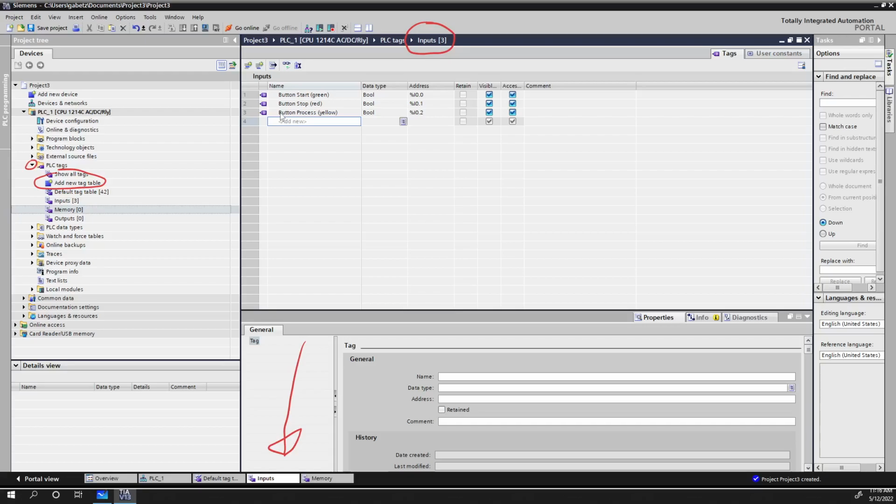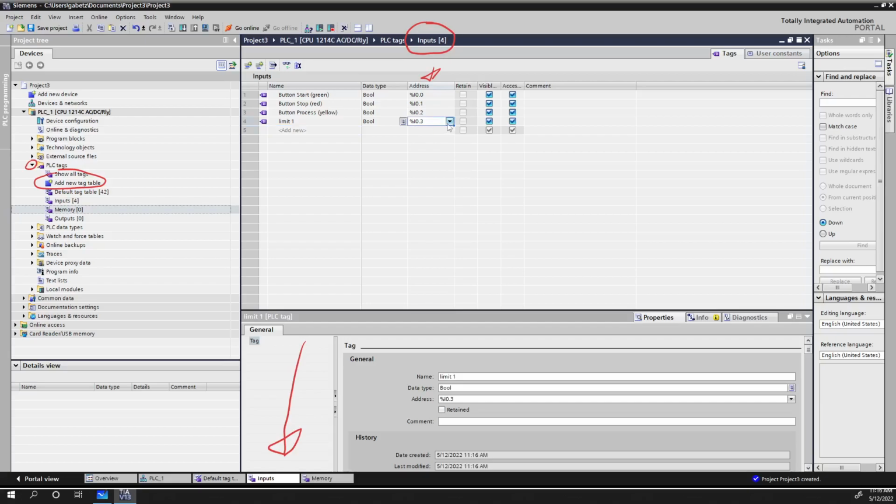But anyway, we've got these 3 buttons created, and notice that we have an address column over here. It's the third column, and it starts with I0.0, then I0.1, and then I0.2, all right? And it will continue going up. If we wanted to keep making things, I'm just going to call this limit 1, so we have a new input, limit 1. And that becomes I0.3. So I stands for input.